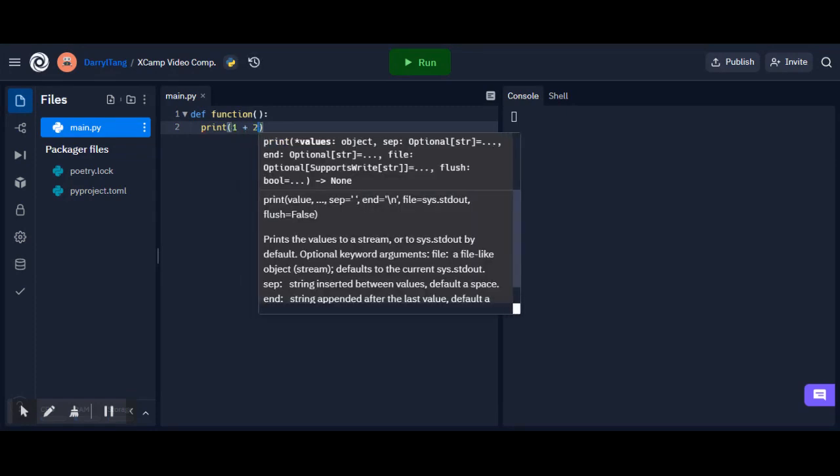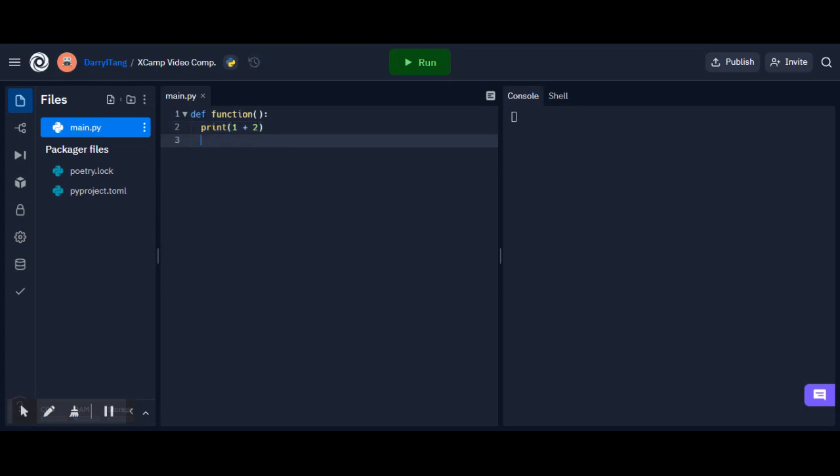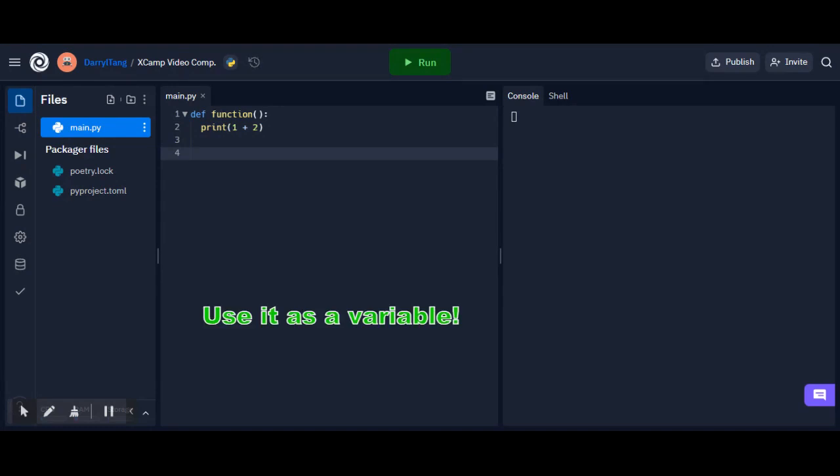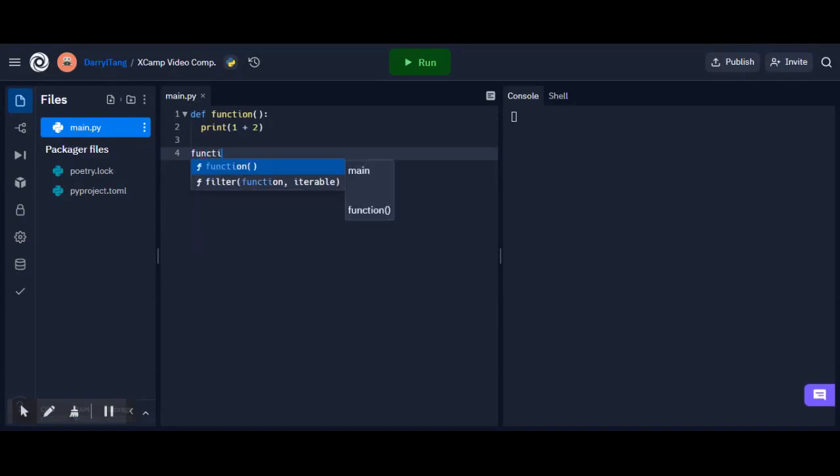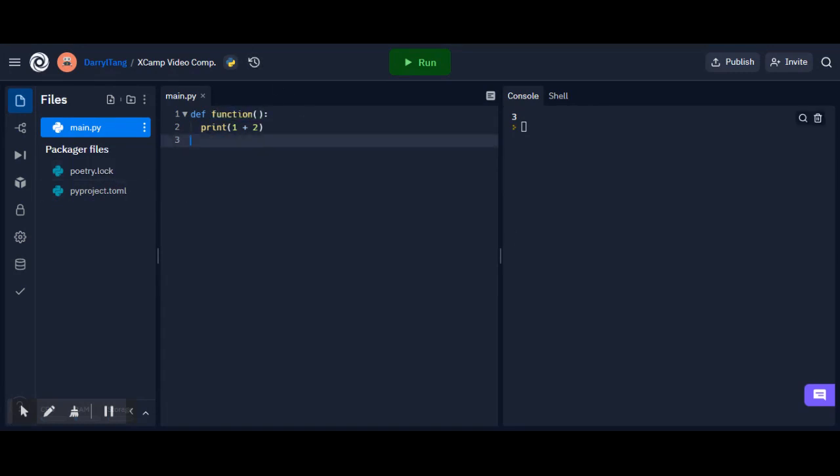1 plus 2. So you could just have a function, and every time you can just use your function like it's a variable. Every time you need it to call the function, you can just call the function. So it's as easy as function, and then bam. And now you have this. So this is just base level function. But what you can do is you can have a lot of stuff. You can do so many things.